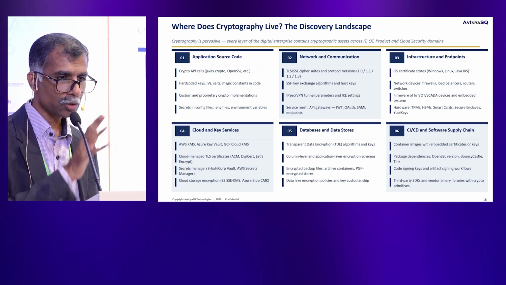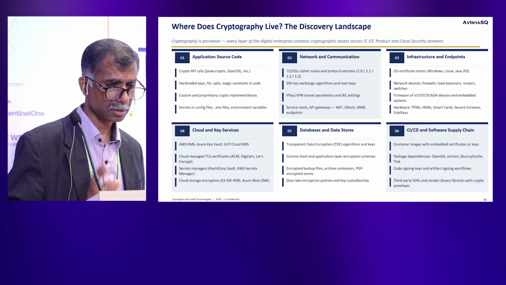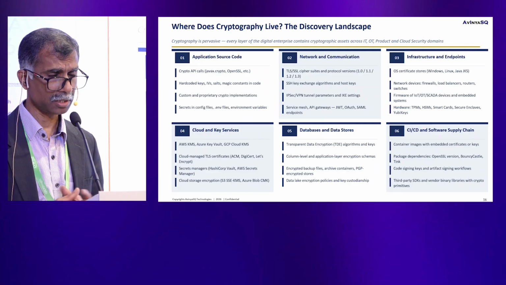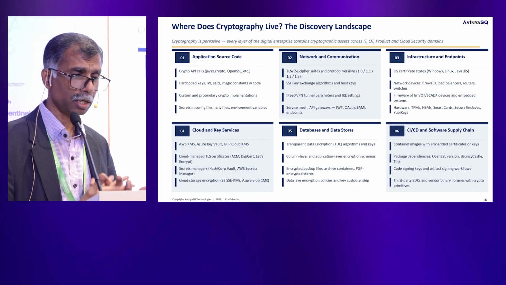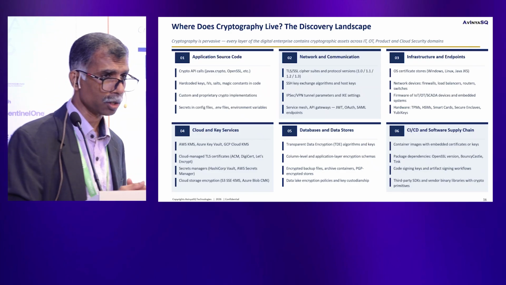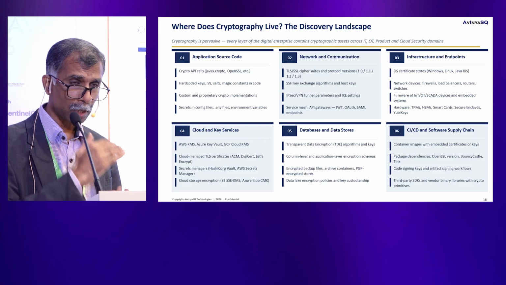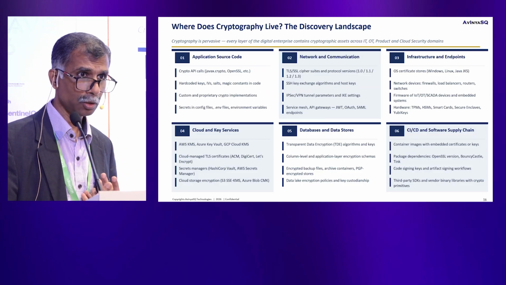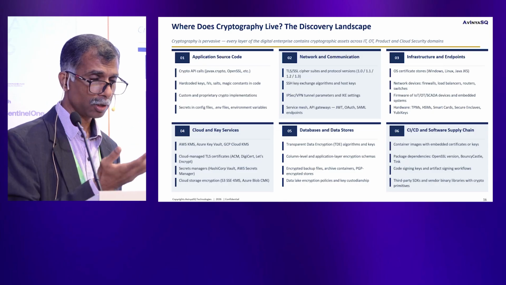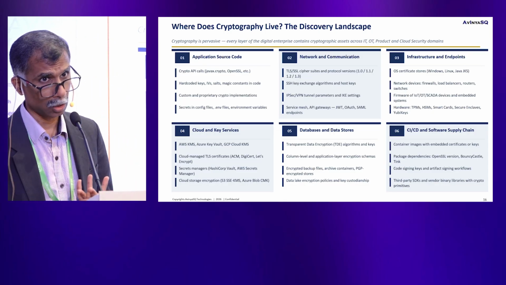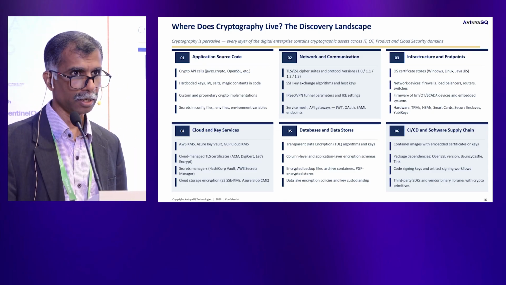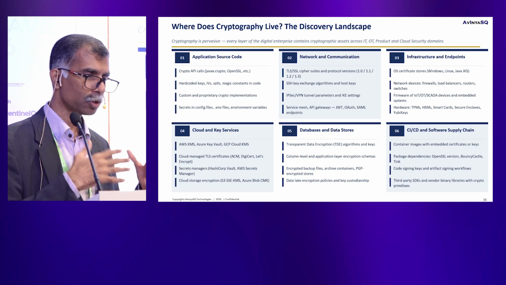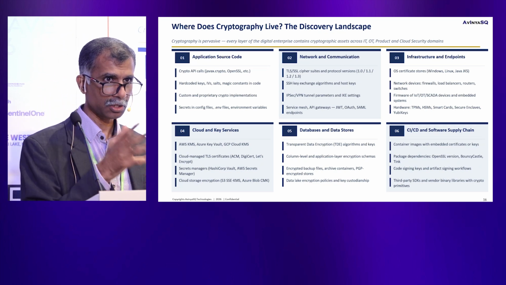So you need to understand those devices: firewalls, load balancers, routers, TPMs, HSMs. You need to start understanding whether they support PQC today or not. If they support it, how can you reconfigure them to support PQC? If not, what is the plan for the upgrade? Does your vendor have a migration plan or not? So this is a big challenge. Mostly we think about our applications, but your infrastructure matters.